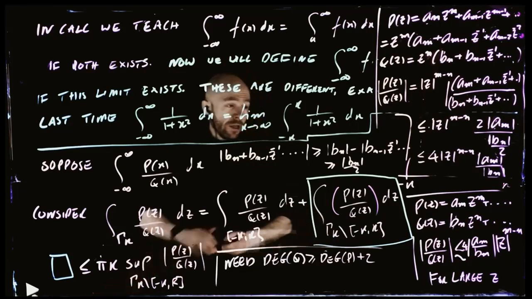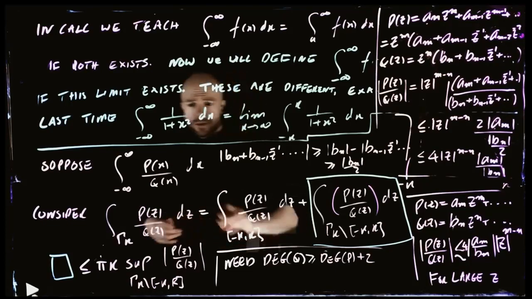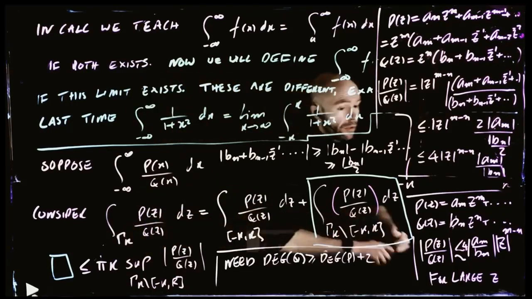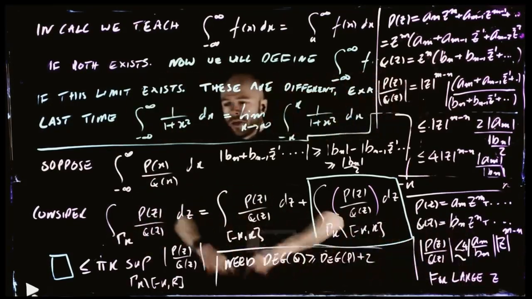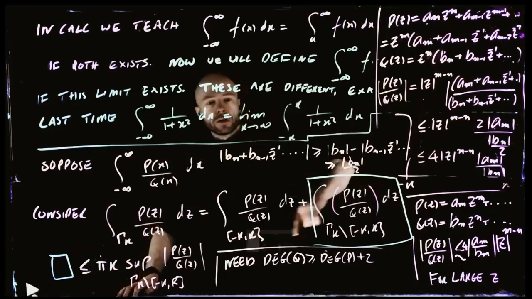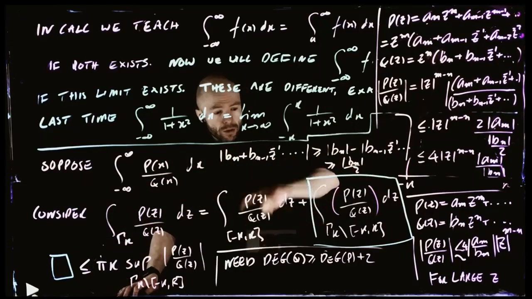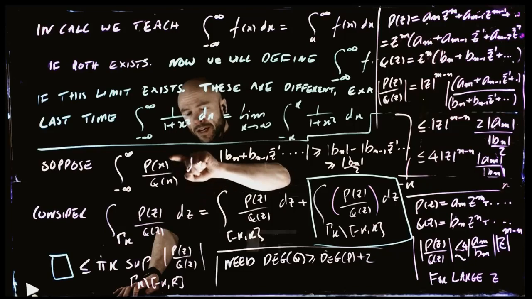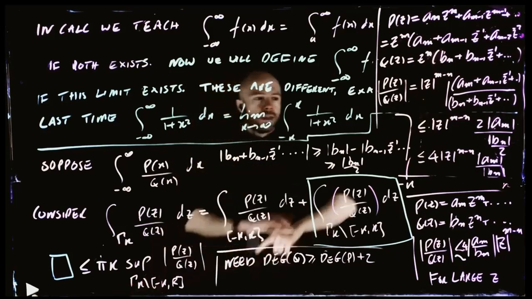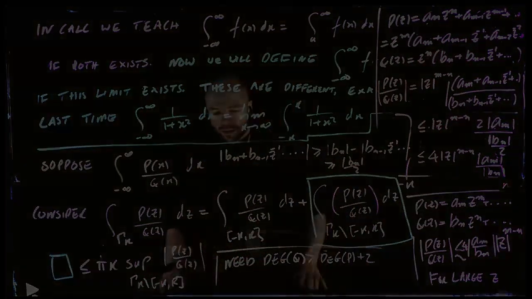Yeah, okay, perfect. So that means whenever we have some expression like this, we can do exactly the same method. We can just create a semicircle and then show that the conditions we have on the degrees of p and q mean that the integral over the upper part of the semicircle goes to 0.